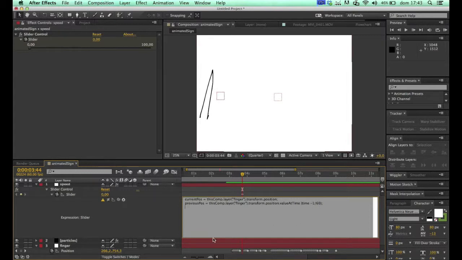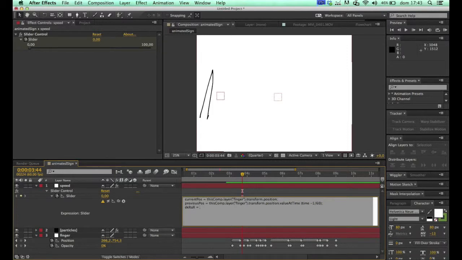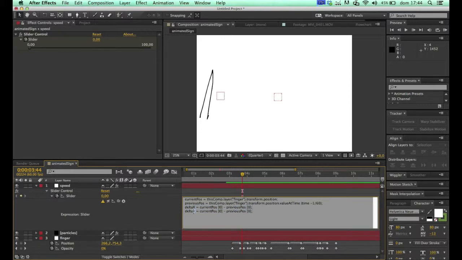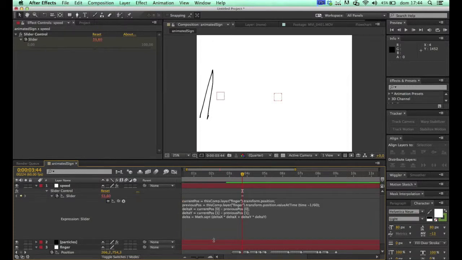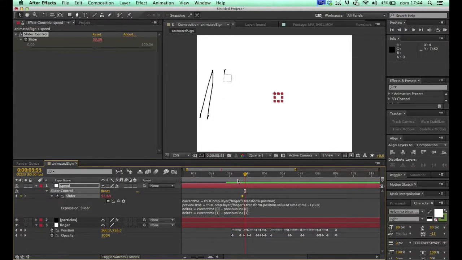We add yet another line, the definition of delta x, the difference of the value of x between the current frame and the previous one. X is given by the fact that we add 0, because 0 is the x and 1 is the y. If we work in 3 dimensions, even with the z, to indicate the z coordinate, we should specify 2. You always start from 0 because it is JavaScript code. We also define delta y and then calculate the difference in pixels between the previous frame and the current using the Pythagorean theorem. Delta is equal to the square root of the sum of squares of the two differences. This is essentially the position difference between the current frame and the previous one, therefore proportional to the velocity.